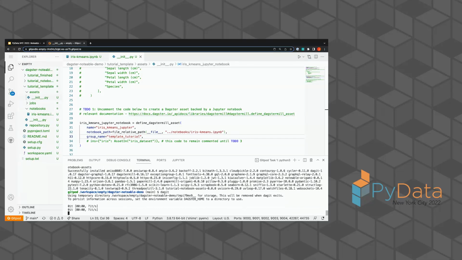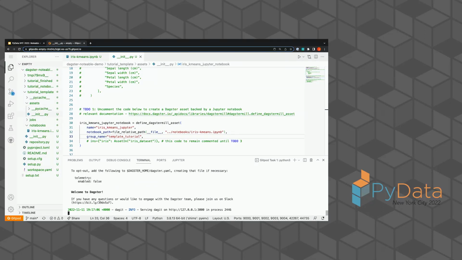If you're using Gitpod, it's going to pop up this little dialog about opening port 3000, and then there will be an open browser button. You can click that. If you're working more locally, it prints out this log statement saying that it's serving Dagit at port 3000, and you can just navigate there in your browser to open Dagit.